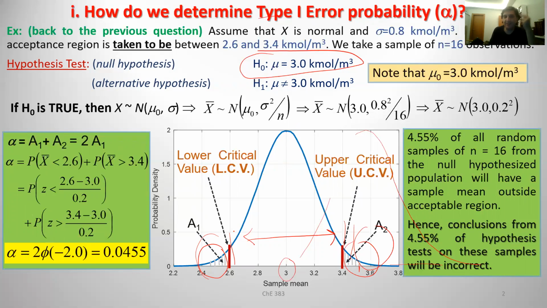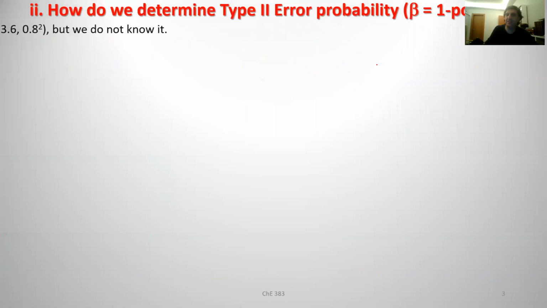So one thing that you may naively do is just increase these limits, put one here and this one here. Let's say this one is 1.2, whatever, and this one is going to be the symmetric of it, so 4.8, let's say. Assume that. In this case, the area on the left-hand side and the area on the right-hand side are going to be very much smaller. And in this case, we really have decreased the alpha value, the type 1 error probability. That seems to be a very nice thing at first sight. But let's see whether it's a very good thing.